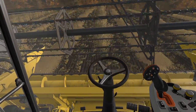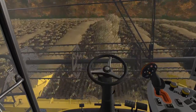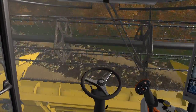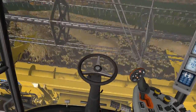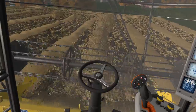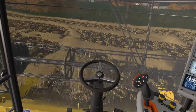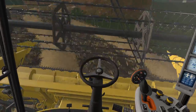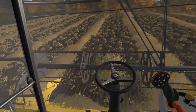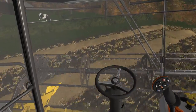Only because it's not such a pain when harvesting. It is when I come to bale this. It means I'm going to have three very thin rows, or low yield rows of straw. There we are. One. How did I miss that bit? There we go.